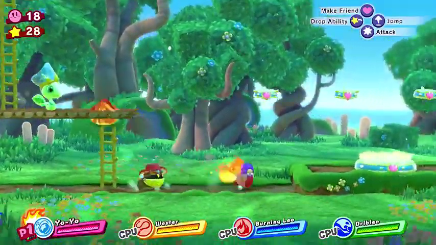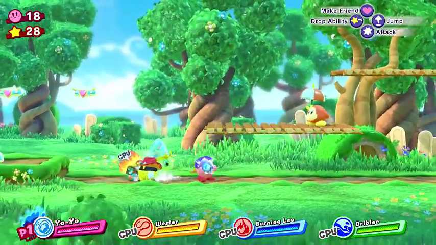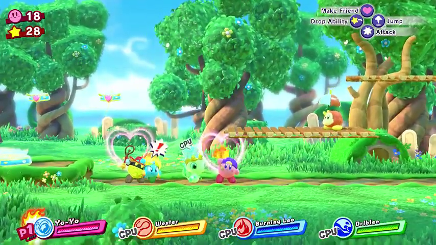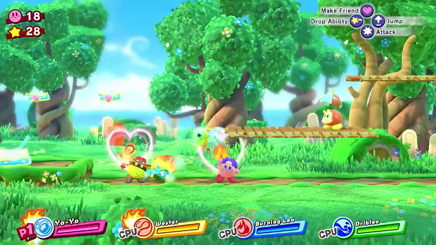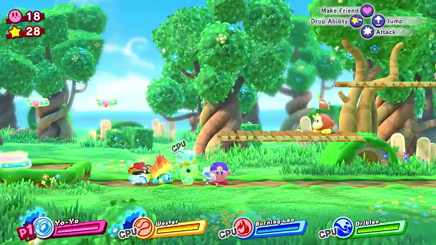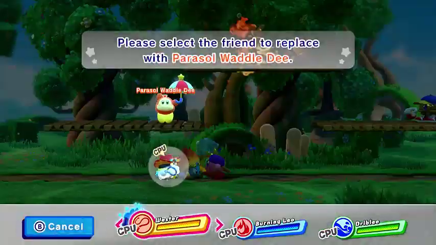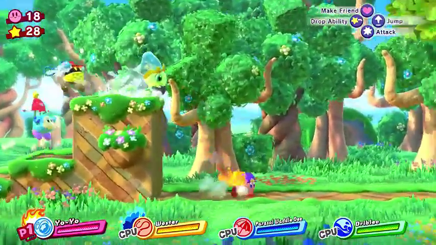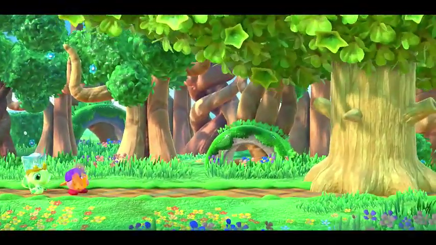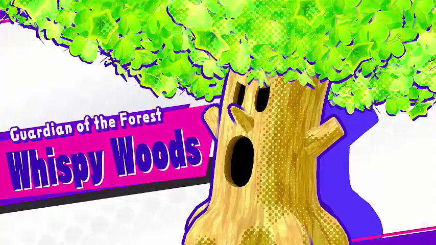Alright, now we're here. I won't be needing that. He's good now. Hey, I wanted to be water. I'll be fire. Let's see. We're gonna need that, so. Let's go. Wispy, I'm home! Easy, Twigs.